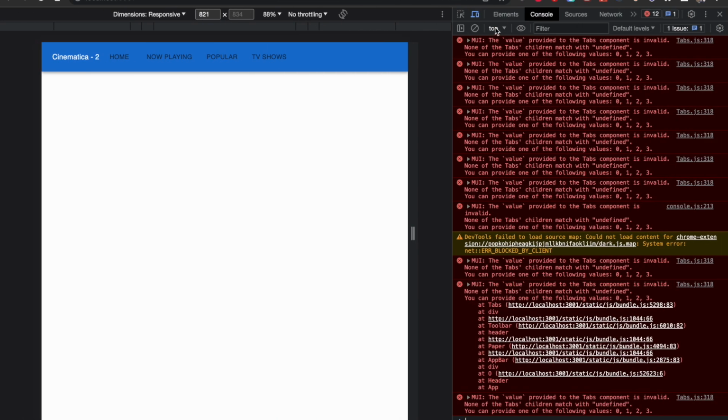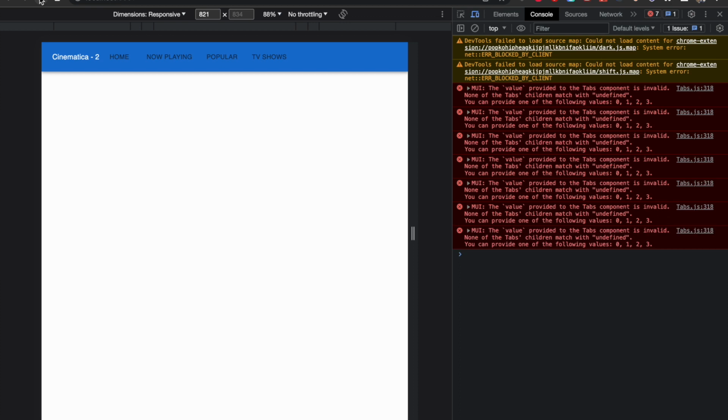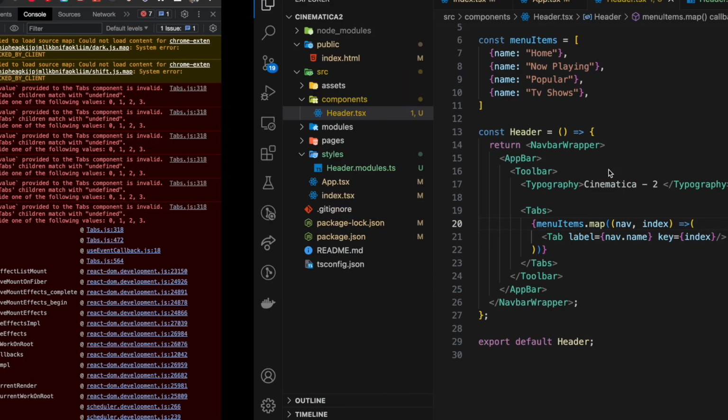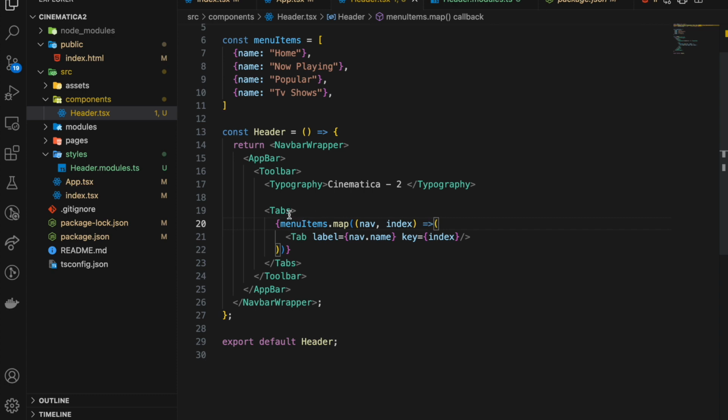If we refresh this, the warning is gone, but we now have some other warnings here. The tabs component is invalid. You can provide one of the following values: 0, 1, 2, 3. The tabs component is invalid. What does it mean?